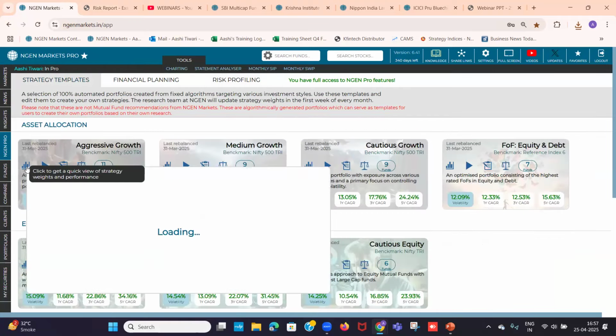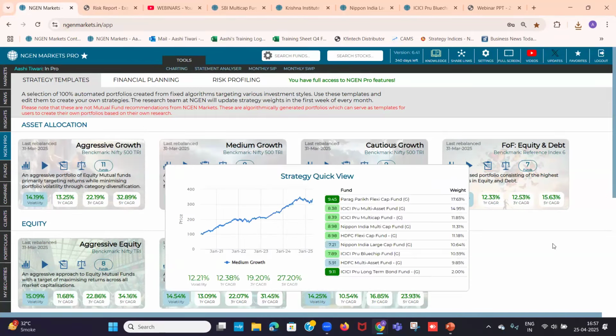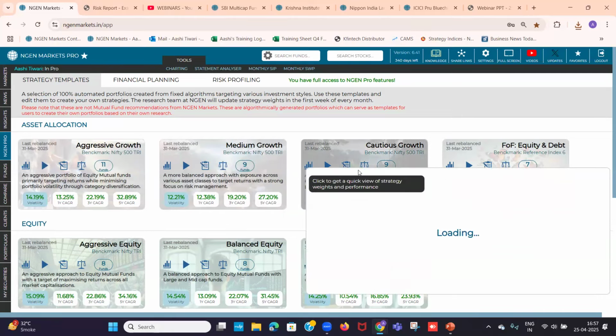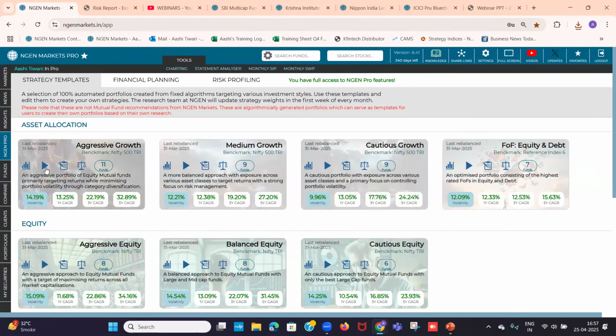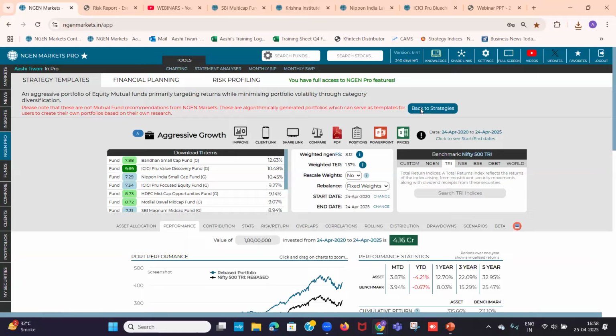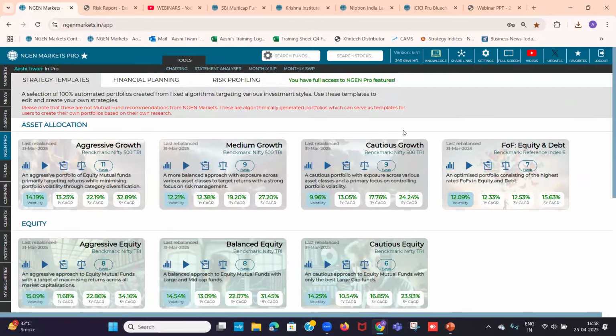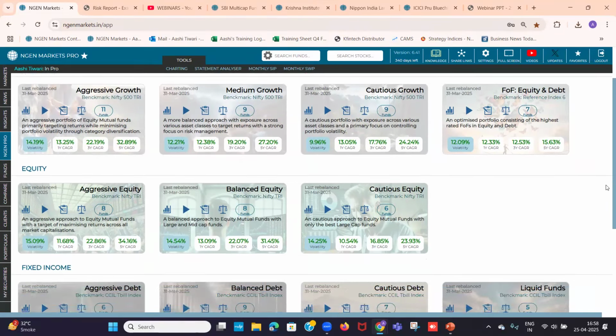Engine Pro, I can see that Engine Pro. You can see, yeah. I think some of the strategies may not open up for you if you're not subscribed. But if you have subscribed, then you can actually run analytics on the actual individual funds. You can take them out, maybe edit them. So we've got at least 15, 20 model portfolios that are ready for you. But we suggest that you take them and edit them to your client's requirements. But at least it's a good starting point.